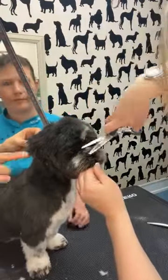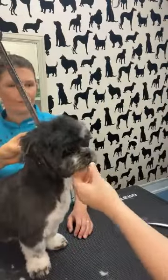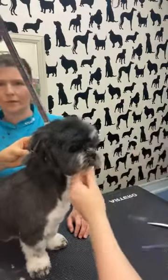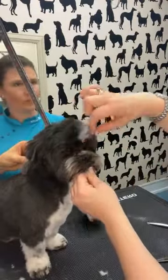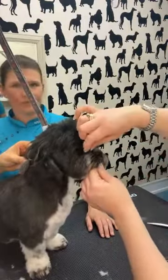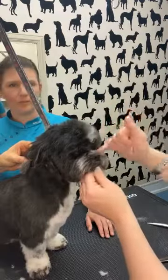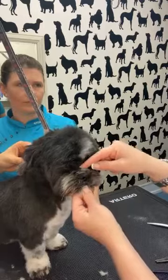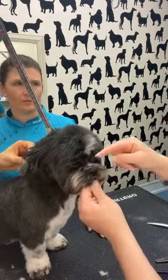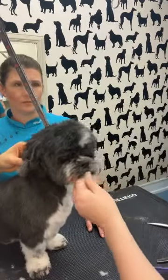So you start straight with this, yeah? Yeah. But before, will you do the same between the eyes and the mouth? So, yeah, I wouldn't clip that. I would if a dog would tolerate it, but normally I would scissor here, and clear across the brow. I normally do this with thinners because it gives a softer finish. And you don't get the jagged lines that a straight would give you.